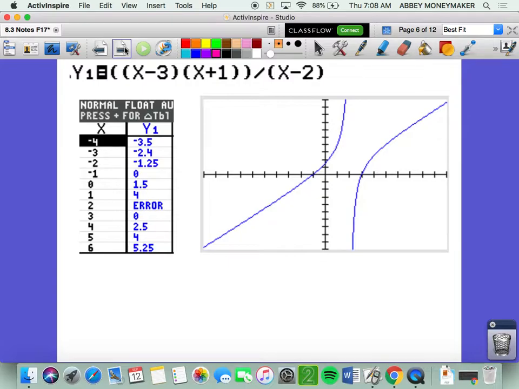Same thing when it comes to asymptotes, okay? On this equation here, we notice that our domain would be all real except 2, and that doesn't cancel with any of the factors on top because they don't match. So what's happening at 2? You have this vertical asymptote, but again, your calculator doesn't necessarily graph that dotted line. The graph makes it approach that vertical asymptote, and you can see how it's taking shape. Again, it will show you on the table that you have an error at that restriction, but you have to see, oh yeah, it's an asymptote at that point.